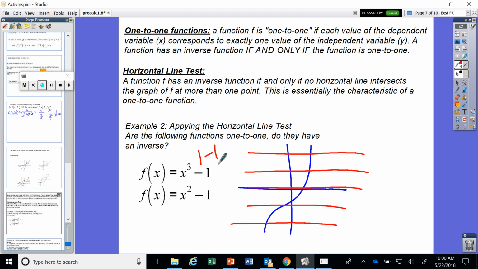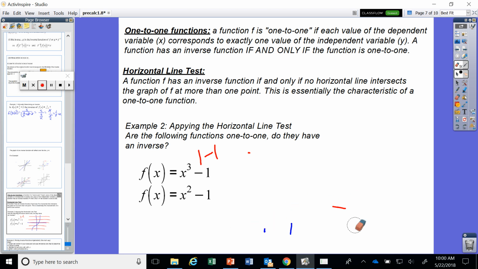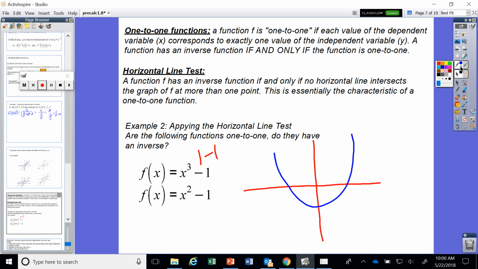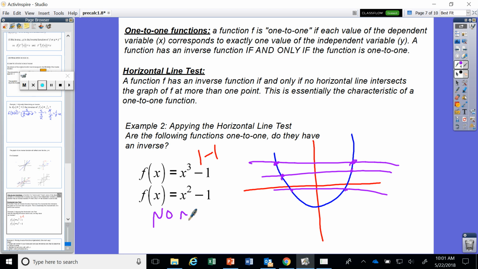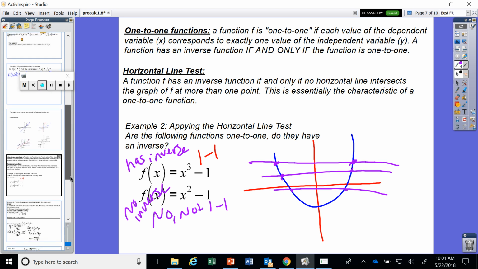Well, what about an x squared minus 1 graph? Well, let's erase this, and let's think about what a parabola is going to show. You know, a little more common sense when it comes down to a parabola specifically. Our parabola in this is x squared minus 1. So once again, we're going to have a shift down a little bit here. But as we make these cuts through, every time we cut through, we hit it twice. So this is not passing the horizontal line test. So no, not one-to-one, but more specifically, has an inverse? No. Pretty important as to where they all stem from here.